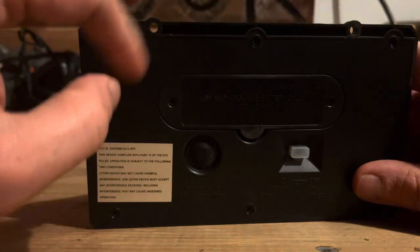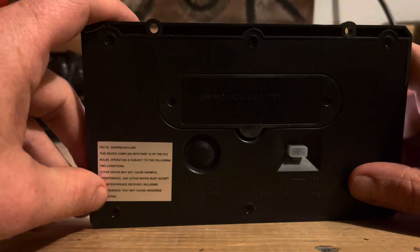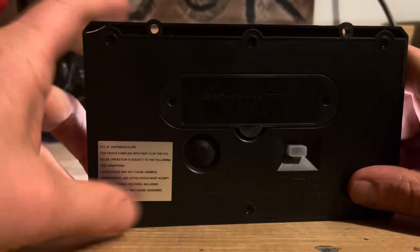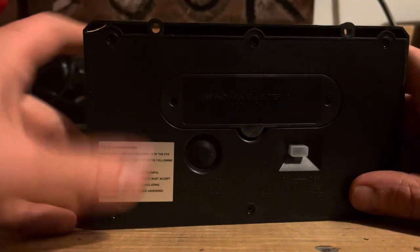But if you guys have any questions or issues with it not syncing, definitely comment, let me know, because I've had my issues myself with this light.